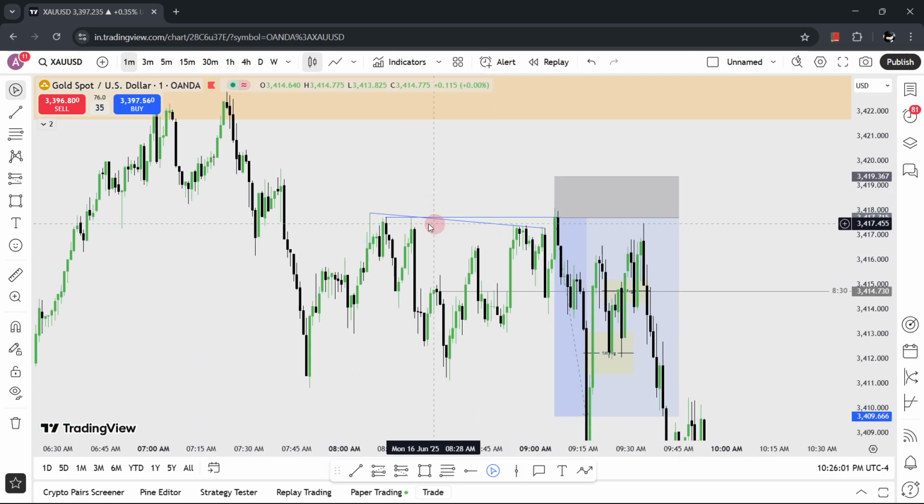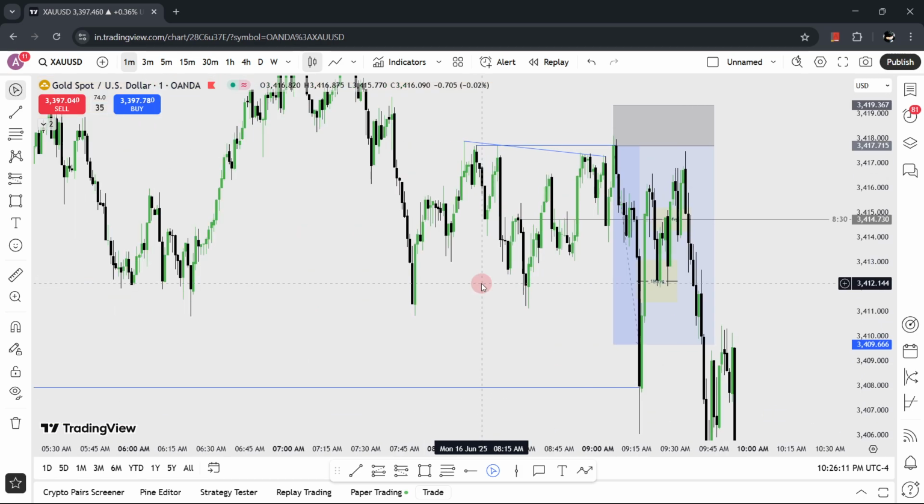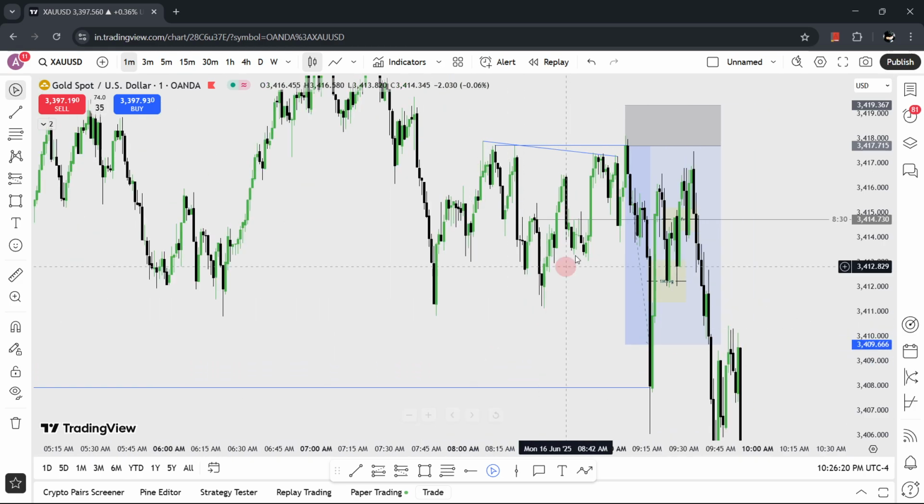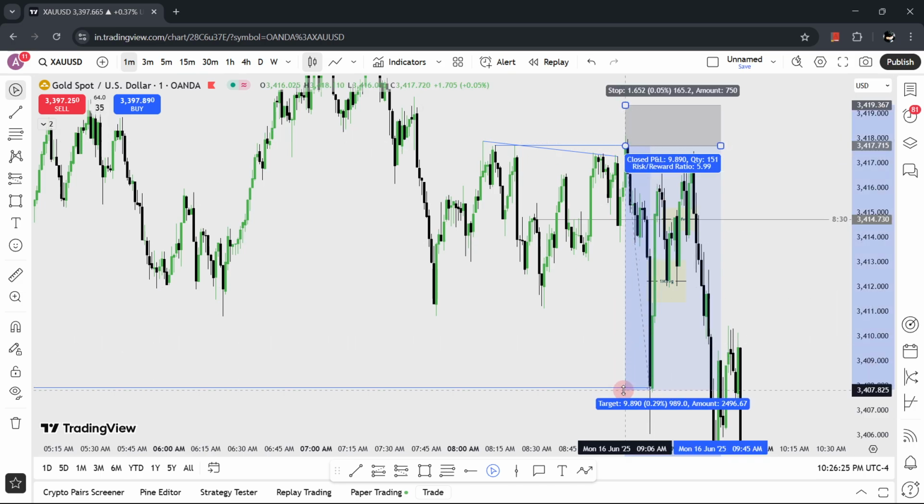Since this much liquidity was taken, it will go for another lower liquidity. So you have this relative loss here, this loss here. So you can blindly take this entry, and that's going to be your target. You almost will get 6R, even though you place this here. It will trigger here.